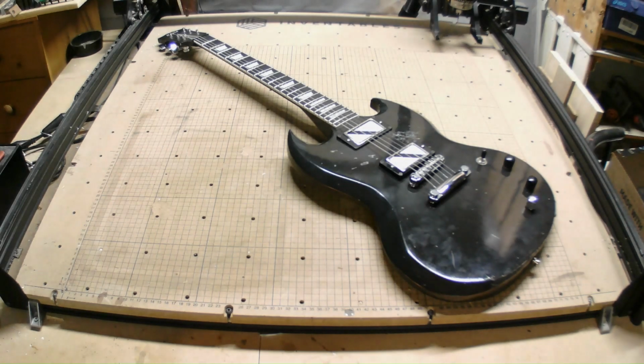So I hope you enjoyed that. If this is the only guitar I ever end up building, at least it's awesome, right?